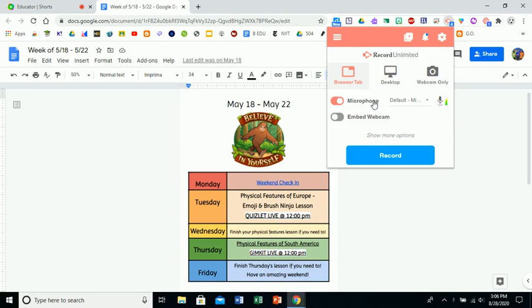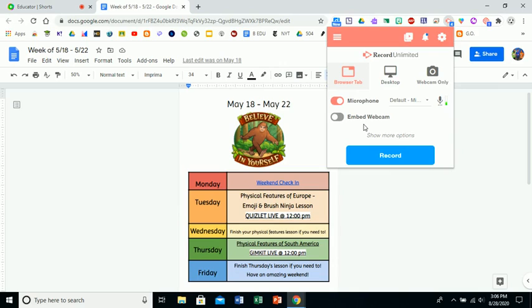If you are including your voice in the video, make sure this is toggled on. I'm not going to lie, I have forgotten to make sure that the microphone has been toggled on before. I've made whole how-to videos and then edited them and then went to rewatch them and realized the whole video has no audio. It's a horrible feeling. So if you are using your voice, if you will be explaining something, definitely make sure your microphone is on, and you can see there, I know my microphone is working.